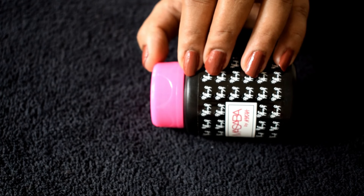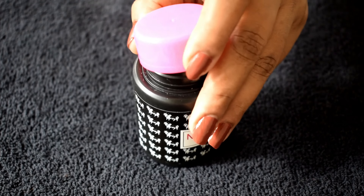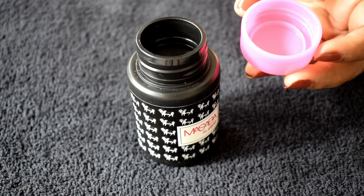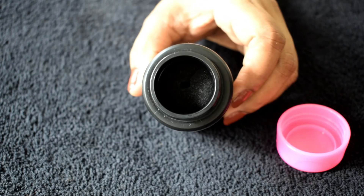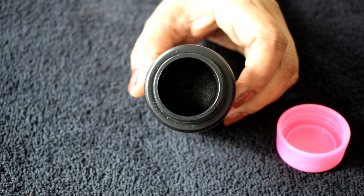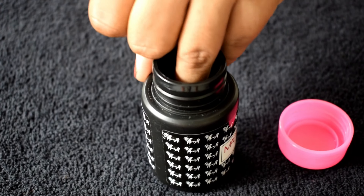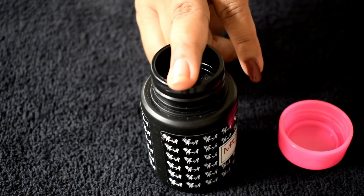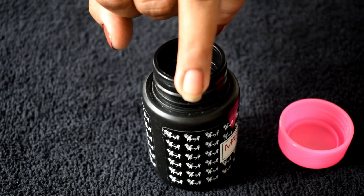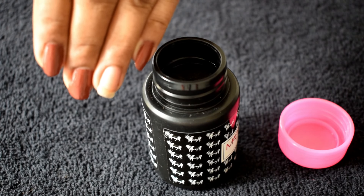This is one of those very quick and easy dip-and-twist nail polish removers. This is my first time trying one like this — Color Bar has one similar but I've never tried that. It has a sponge inside which is saturated with the nail polish remover, with an opening in the middle. You put your finger inside and twist it, and in just a few seconds it all comes off. You need to twist it properly so it gets to the corners of your nails. It's so easy to use and great for traveling.